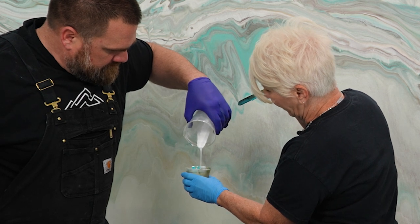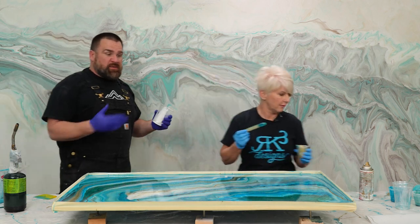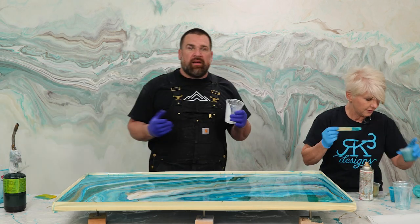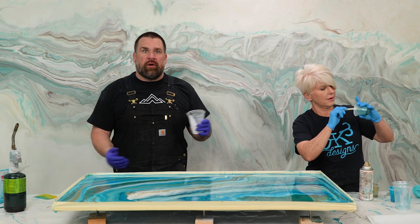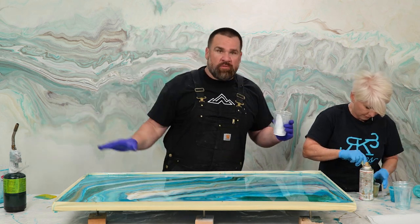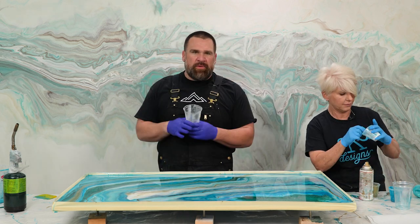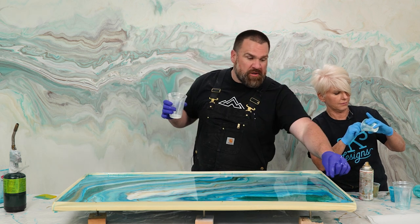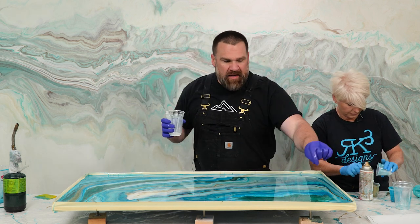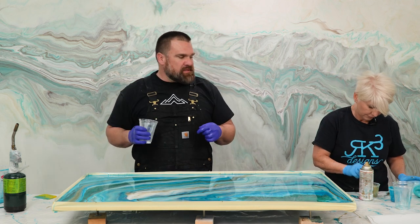We're making a little baby dirty pour, which is what we talked about as we built this. That's what we're going to do on site, because we're going to be mixing up much more material. We're going to do 100 square feet. So after we get a base down, we'll come back and build little contrasting exotic pours. If you have too much green and wanted to add a little blue or a little white, you can add that with a little contrasting baby pour.